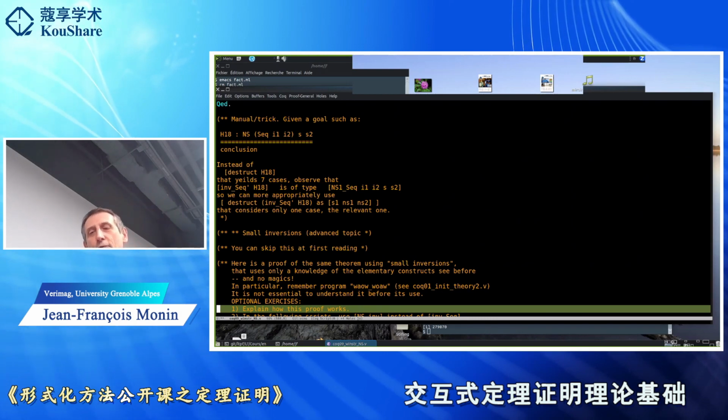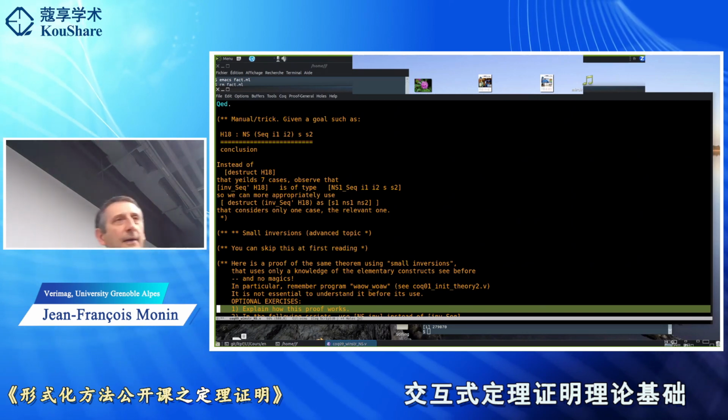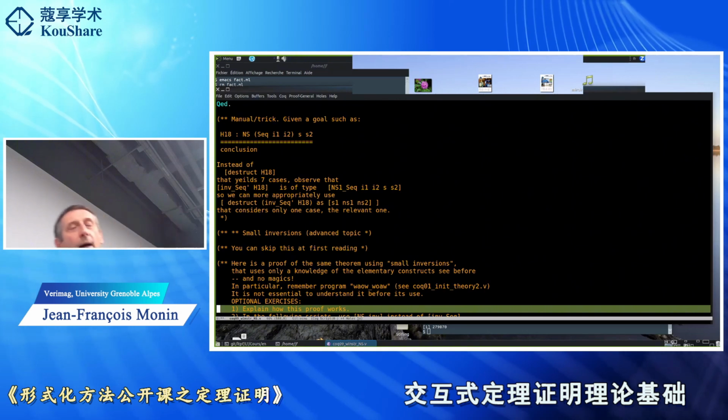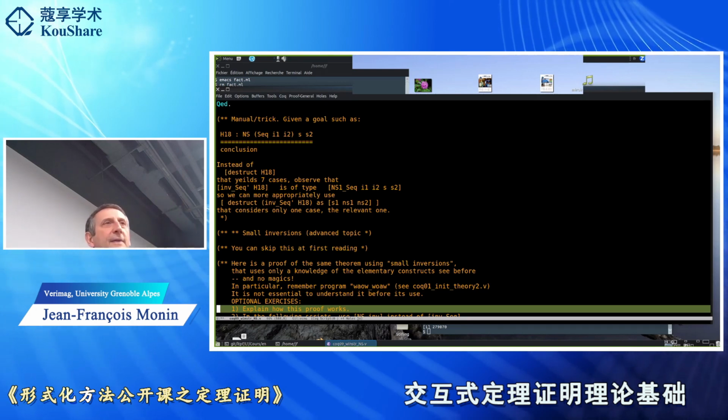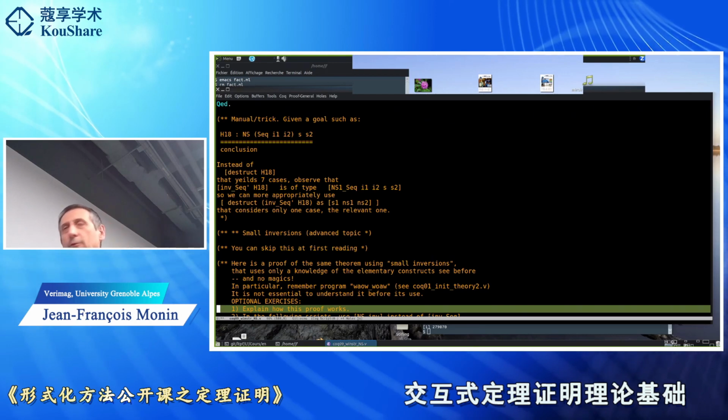And usually doing means looking at the manual and saying what should I type in this situation? It looks like this tactic, blah blah or whatever looks fine. And then you try the tactic. Sometimes it works, sometimes it doesn't work.